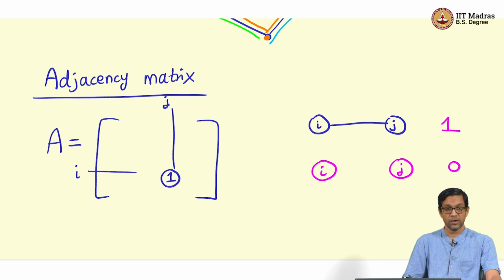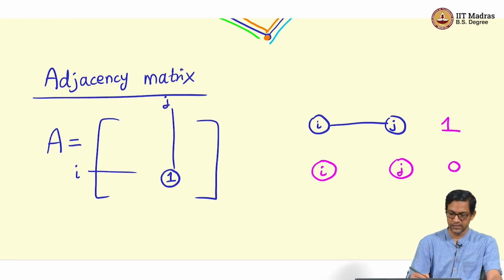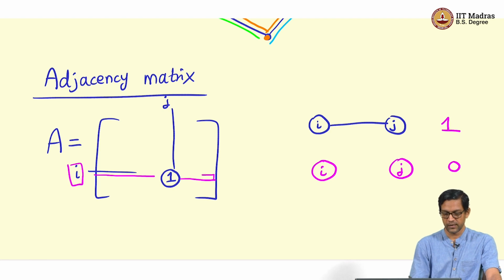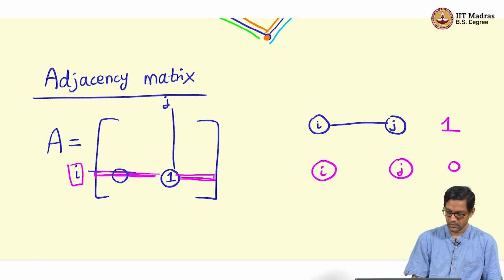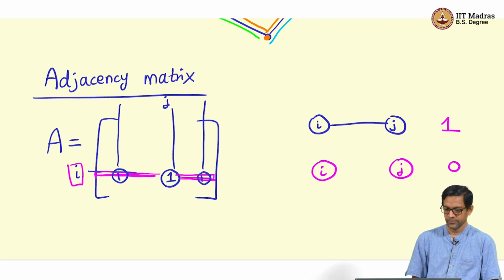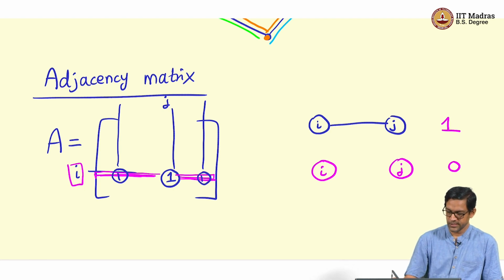Now, how does one compute degrees from the adjacency matrix? Well, it is very easy, because for example, what does the degree of the vertex i mean? It just means the number of other vertices to which it is connected. So, all I have to do is to just look at the ith row of this adjacency matrix and look to see how many ones there are in that row. Okay, so, the total number of ones, every time I see a 1 in the ith row, what it means is that it is a neighbor, it is a friend of that ith vertex, right. So, here is a simple relation.